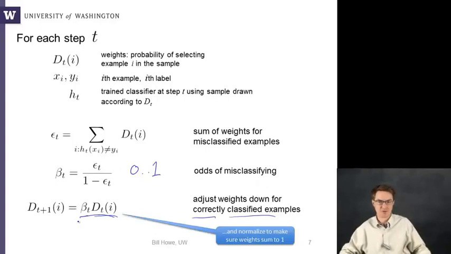So boosting has a bunch of nice properties, and it's a very, very successful algorithm. And one thing that's especially cool about this is that it's a meta algorithm, right? It works on anything. It doesn't say anything about what this classifier needs to be. It could be a decision tree, it could be any other method you might come up with, right? All it does is affect the data you use to train the classifier at each step. And so this is very, very general and very, very powerful.